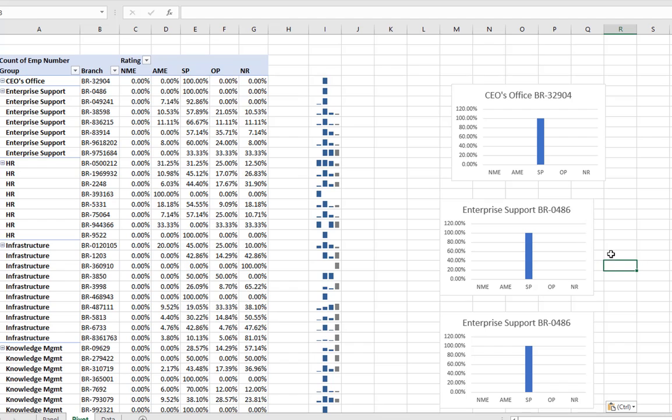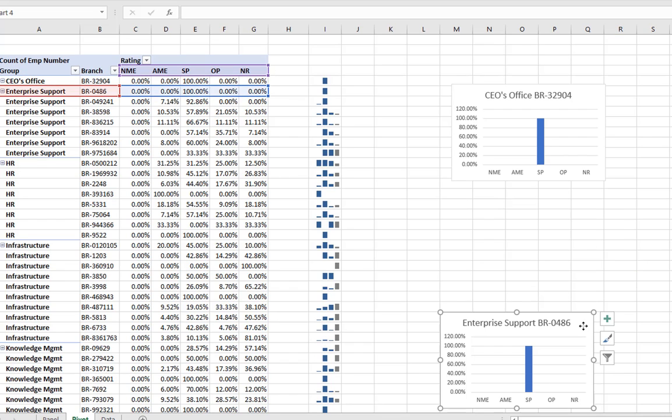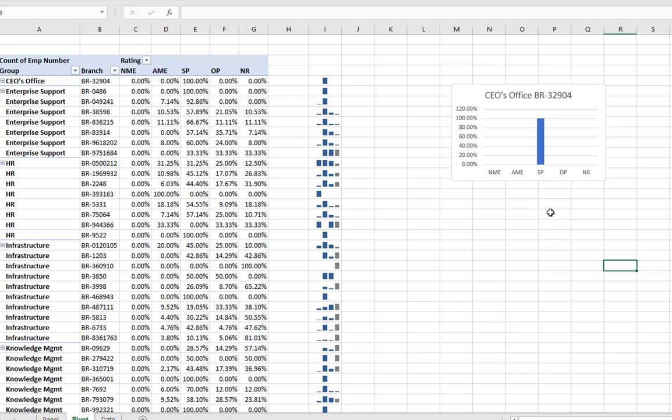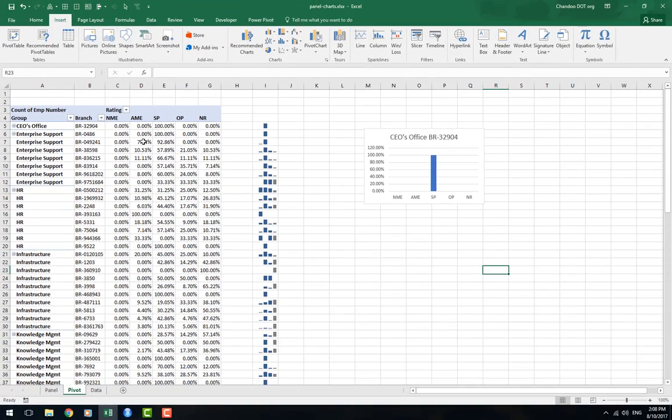But all of this is too much work, right? And I keep thinking, Microsoft is adding more and more charts into Excel. We are using Excel 2010 at work, but it doesn't matter. Excel 2016, which I'm using for recording this, has heaps of new charts, like the waterfall chart, the tree map and sunburst. I think it's time Microsoft gives us a panel chart option, where you create one chart and then tell Excel, hey, can you make a panel from this using this data set? And maybe the smart folks in Microsoft can do that for us.